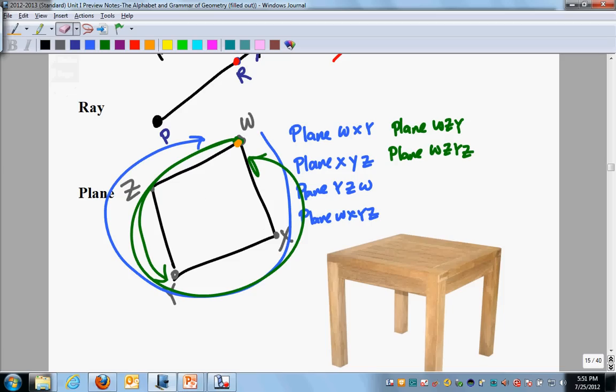Now there's an additional way. You could use a cursive or italic letter in the upper right-hand corner, and that would name the whole plane. So I could put an italic or cursive M in the upper right-hand corner, and I could call this plane M. Notice it has to be italics or cursive. That names the whole plane. It's cursive so that we know it's not physically a point.